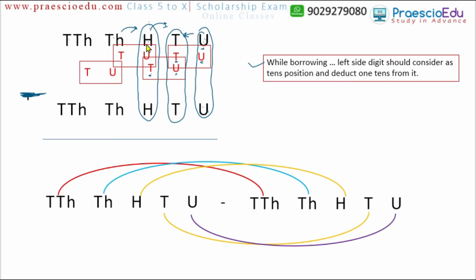While borrowing this one, consider this as a unit and this as a tens. Okay, means always consider only that pair which are going to subtract, and the adjacent left should be considered as a tens. Okay, means 1/10 or something. This 1/10 means somewhat like 100, 200 we are saying. So same thing, 1/10 means 10, 2/10 means 20, 3/10 means 30, like this one. But here we are talking only about the tens, means no need to always say the 1/10, we are saying the tens. So that's why this will be considered as a tens.